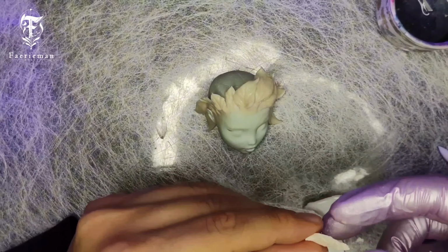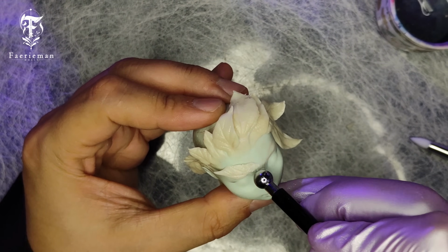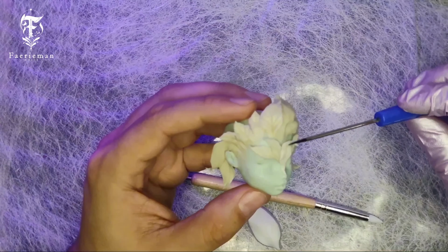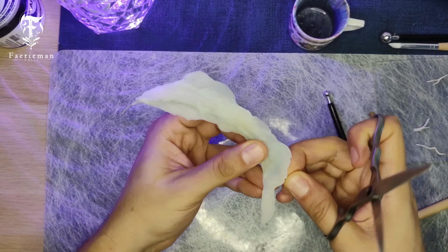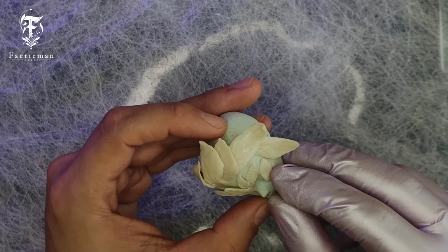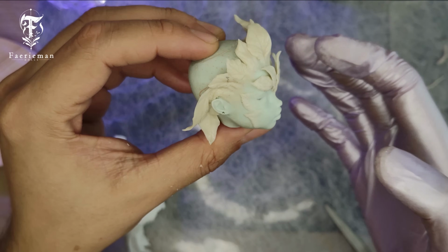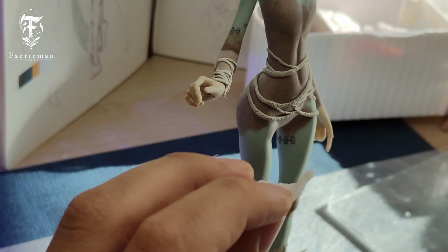When the top leaves harden, I move on to sculpting the leaves above the eyebrows. Meanwhile, I work on the wings to give them a weathered look and finish detailing the leaves on the face's edges. I glue leftover branches onto the legs with super glue and reinforce them with UV resin. Next, I attach all the leaves and create the skirt.